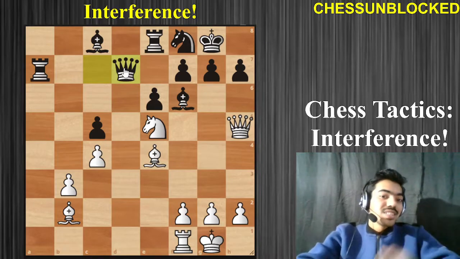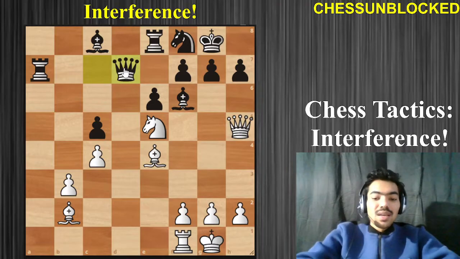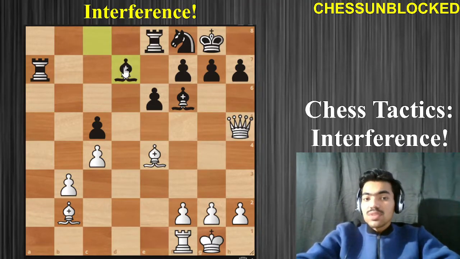Going back, at this point after the move rook to d7, even queen d7 is possible. In fact, it turns out that this is the best move for black, although his position is still lost. You just capture the queen. Thank you for the queen. Bishop takes, and now there are several continuations over here.